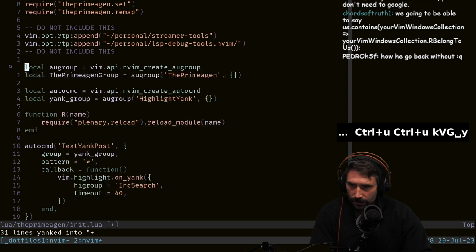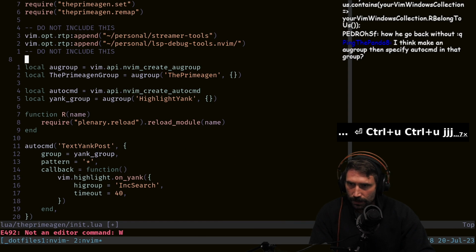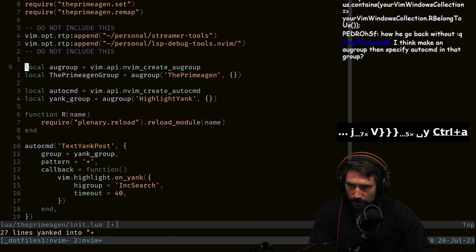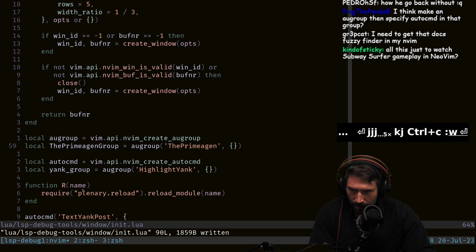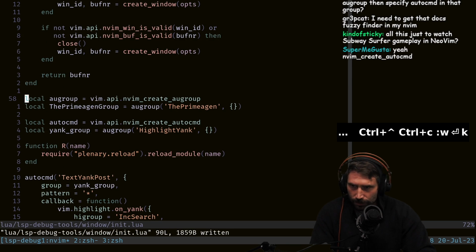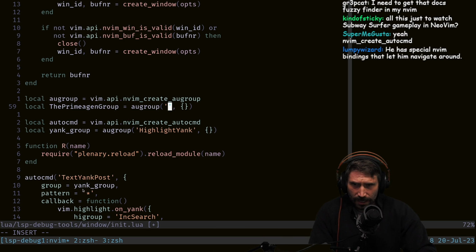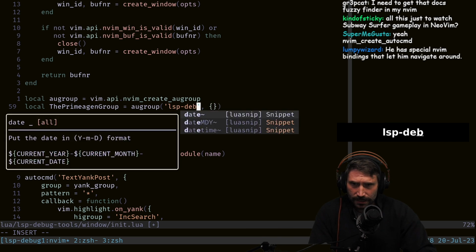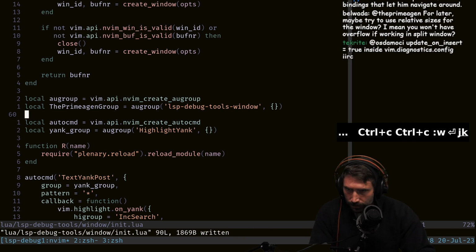Just go like this. Actually, let's take out that. All right, so we're gonna do auto group, and let's just call this thing LSP debug tools window.